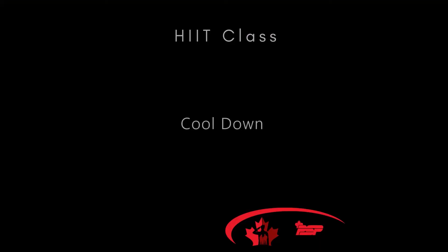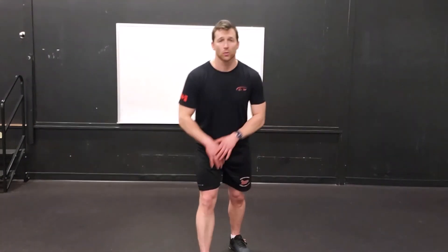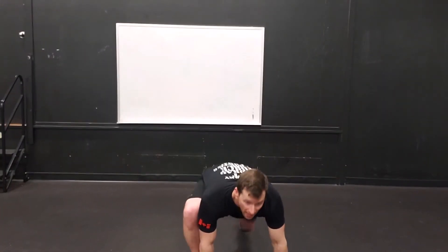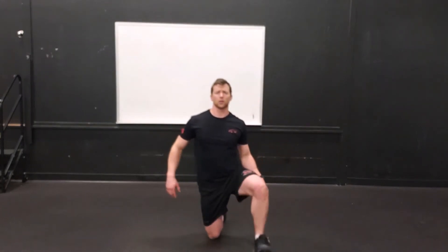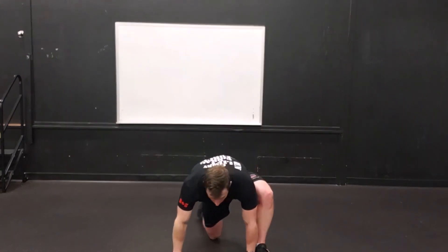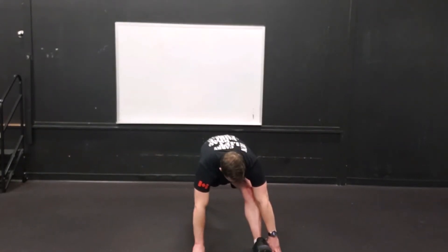Well done guys. Just like that — the work portion is over. Nice little quick 15 minutes of work. We are going to kind of go backwards with a couple of the exercises — it's a relatively short workout, so we're going to take a relatively sharp cool down. We're going to start with the left leg back, right leg forward — some lunge patterns. Make sure to explore the bottom of the range of motion over that forward leg. Hand up in the air, both hands down, drop that leg back towards the wall behind you, drop the elbow down to the floor if you can, arm comes up, hand on the outside of the foot. Switch sides. Drop that elbow down, it goes up to the ceiling, around to the outside of the foot, push those hips back.